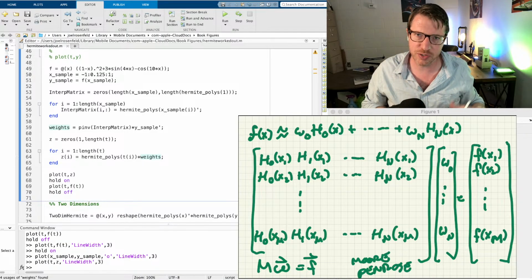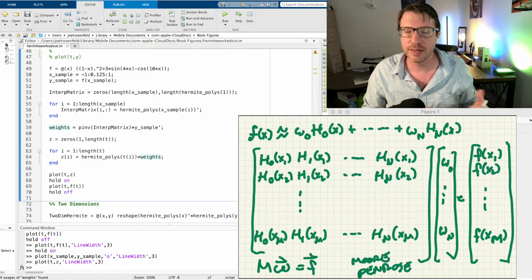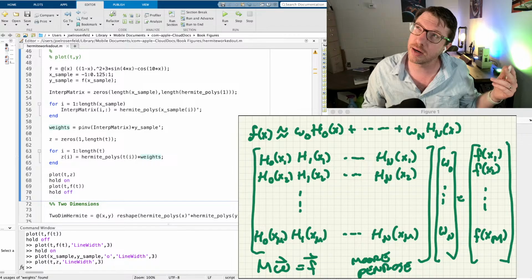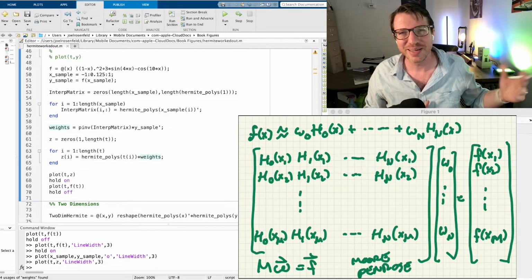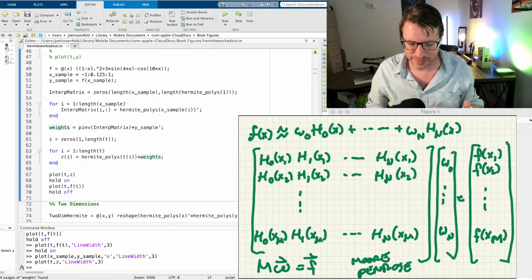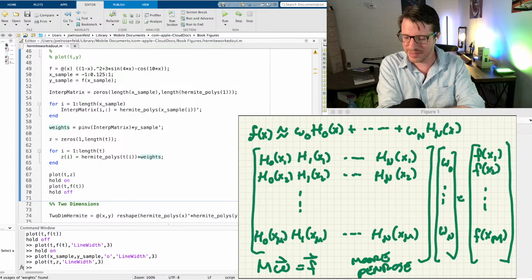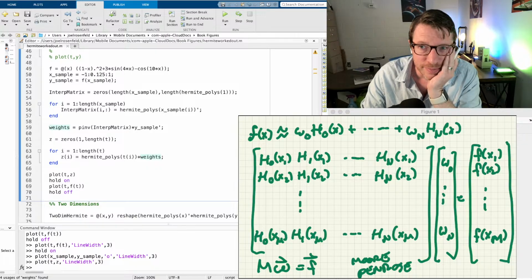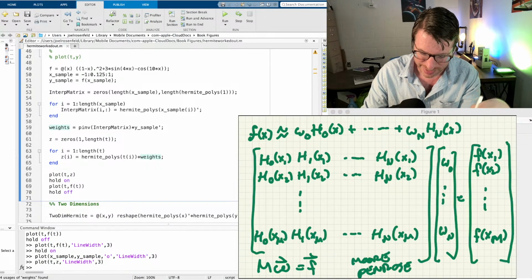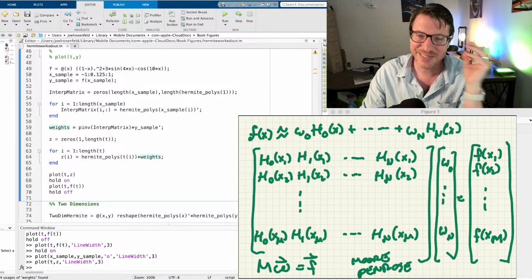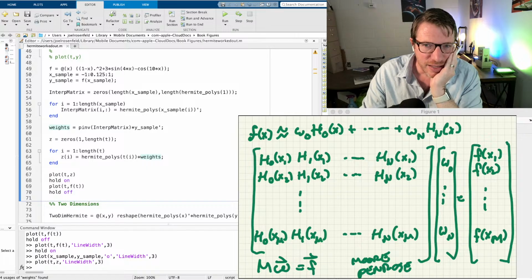Which basically involves taking the transpose of the matrix, multiplying it on the left, and then you end up getting an invertible matrix, and then you invert it over the other side. I'd have to sit down and work it out, but basically if you have full column rank, then that gives you an invertible matrix that you can move over. So essentially, collect enough data points until you get full column rank, and then you can invert this, and you'll get w naught through wn. Okay, so that's basically what's going on here.